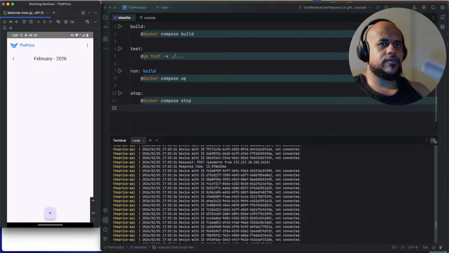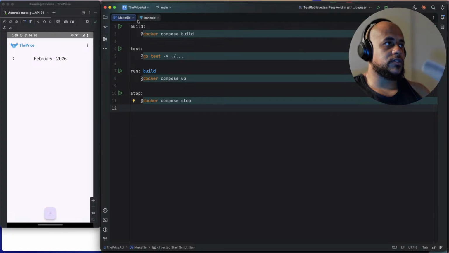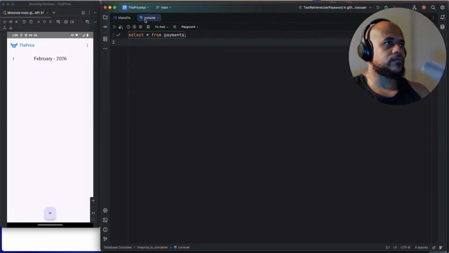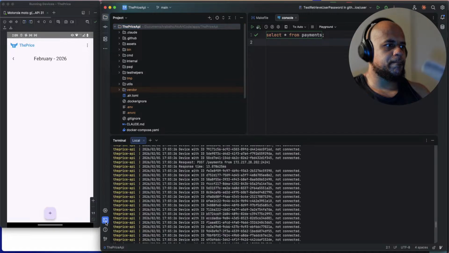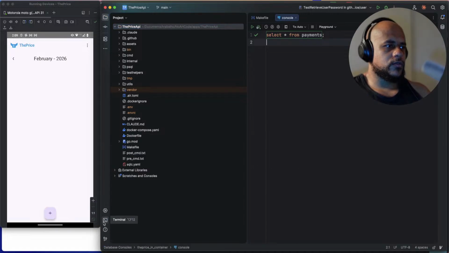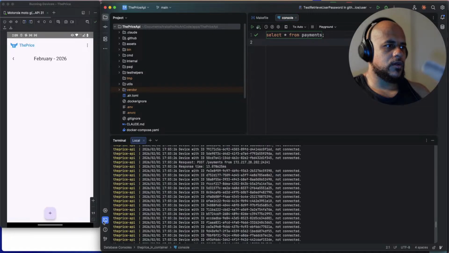Jesus, how am I gonna fix this? So let me focus on this. Now we are connected to this, and I want to migrate my database, right? I want to start everything over. How can I do this?